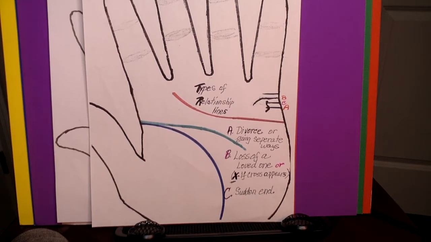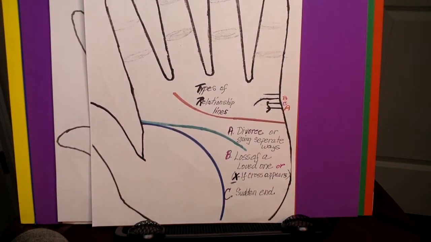So, first off, we have these relationship lines that can be found in various sections of the hand. These lines are not reliable indicators as to the extent or number of our partners. If you look at the lines under your little finger, you may see one or two, and you think of your life. You've had more than one or two relationships that you were quite involved with. You may have fallen in love. So where are the lines? That's what that means by they are not reliable indicators as to how long or how many partners you will have.